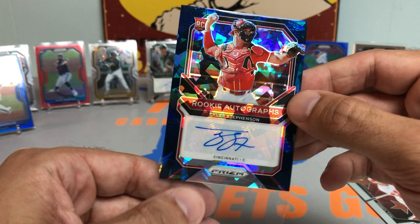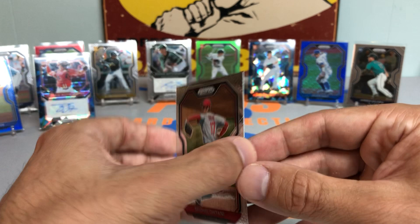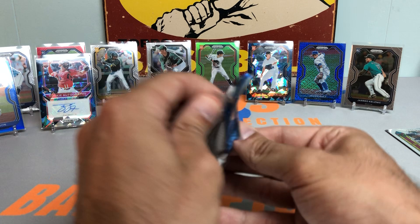This box is incredible so far and these cards are immaculate. I am definitely tempted to get another box — maybe I'll sell a couple cards from my collection and get another box if that's something you guys would like to see. But holy cow, look at all these cards. It's been a crazy good box. Definitely let me know what you think — your first thoughts on 2021 Panini Prism.